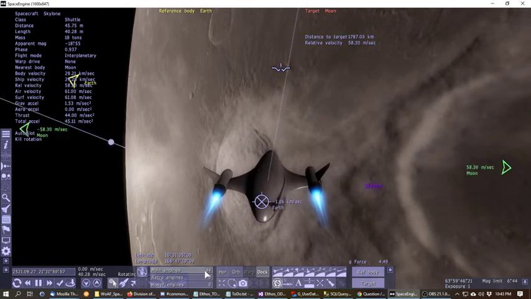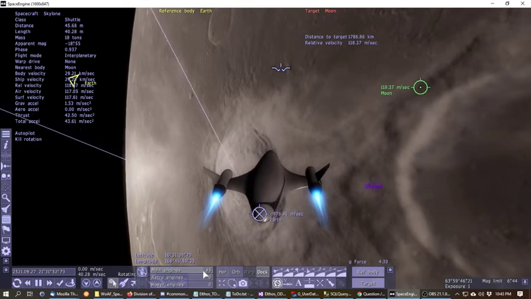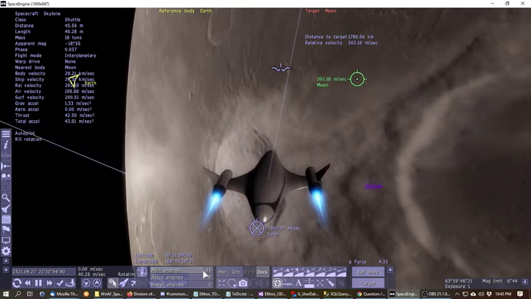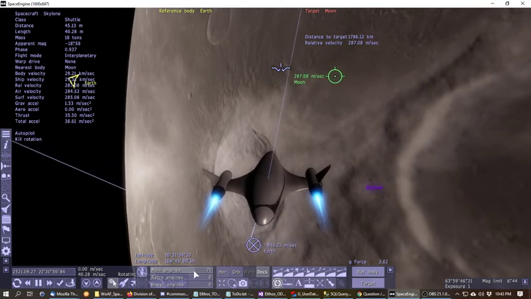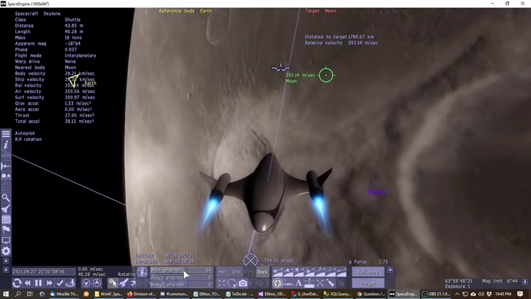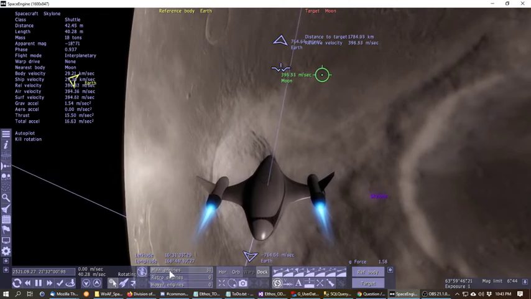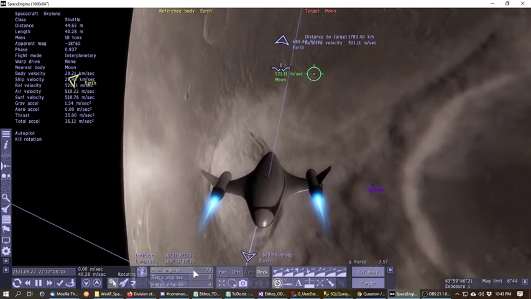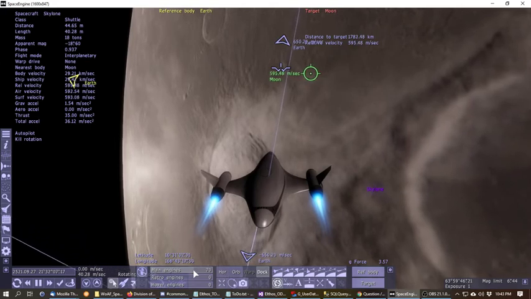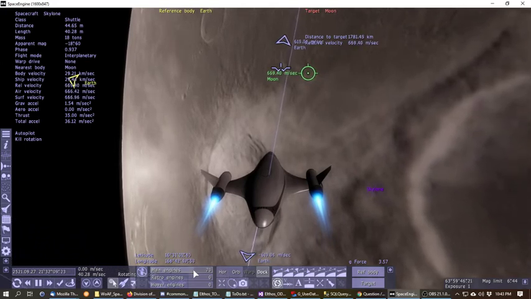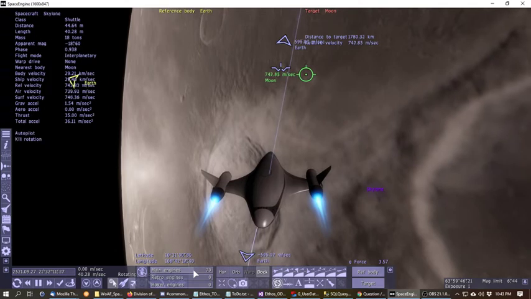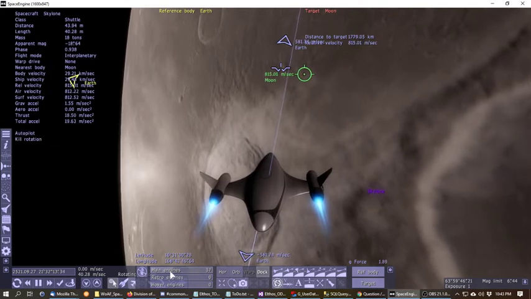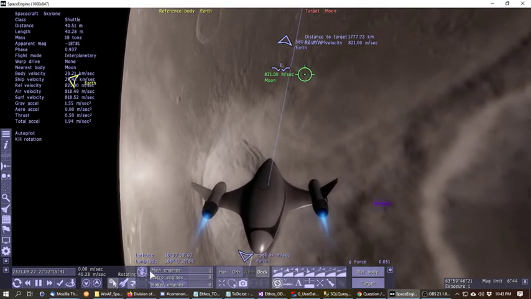Okay, let's get the reticule back. Hope you're getting the feel for this, Charles. Okay. Now you gotta be careful. Don't go too fast.